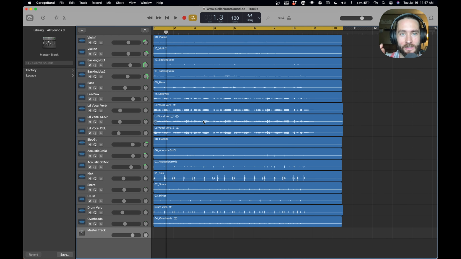I see a lot of sessions that students send me where I help them mix and learn how to navigate this GarageBand world. And I typically get sessions that look exactly like this. So everything's the same color. We've got our drums kind of here, guitars. There's no real order when it comes to this. So I like to follow a really simple set of rules that really comes from my recording studio days and my live sound days. In both those two worlds, we organize our console very, very similarly. And we do the same thing inside of our sessions.